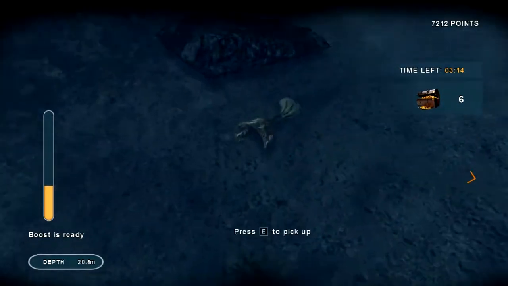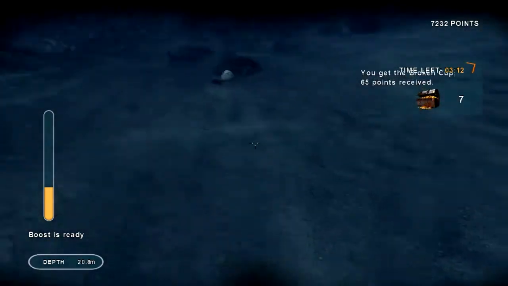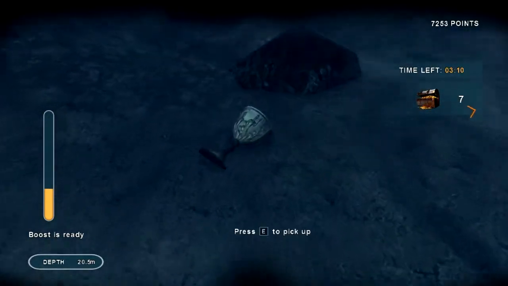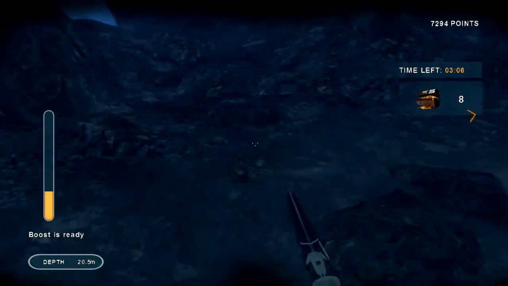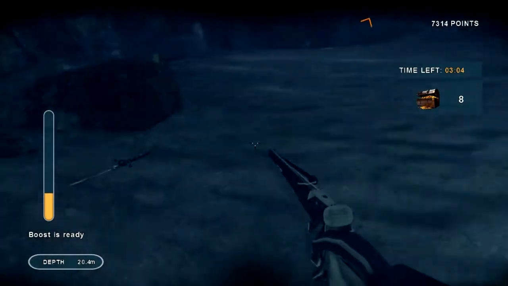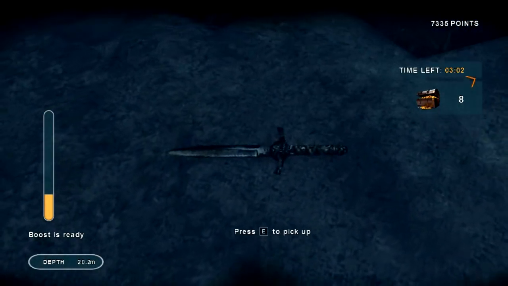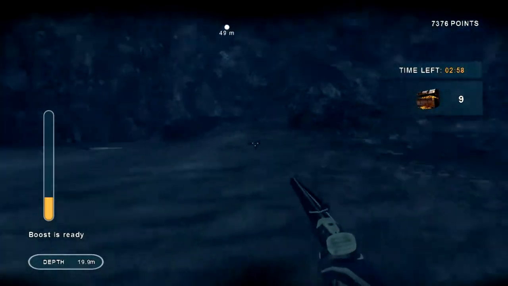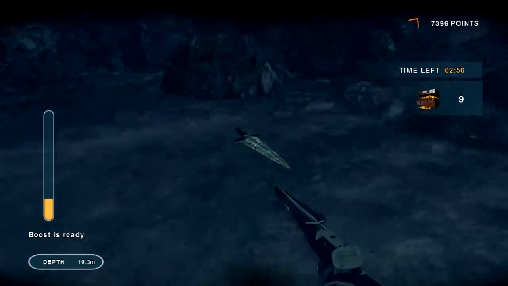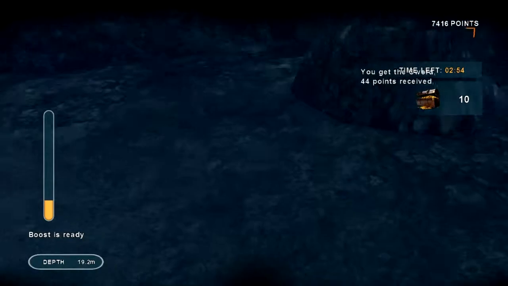Is that a goblet? The broken cup. Was that a chalice, the cup of dream? Very mysterious indeed. The dagger of ocean. This is the sword of truth, mind you. What's that? That's a dagger. That's just a sword.